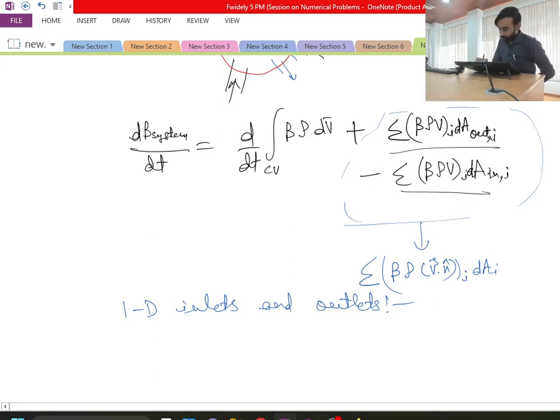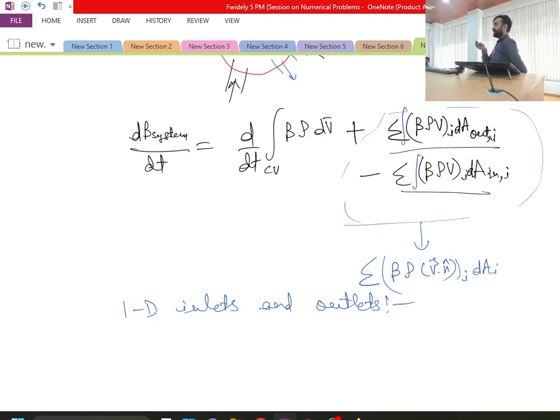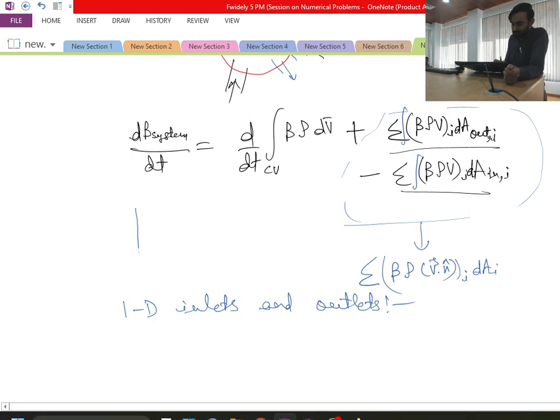Sorry, I will be putting over here dA and integration. Yes, integration also I will put, because right now I have not considered the 1D inlet and 1D outlet. So what is the meaning between 1D and this dA? That I am trying to say. If this is my inlet, at this point there can be different velocity, at this point there can be different velocity. So I am considering the integral of velocity over the entire portion. That is why I have written this integration also.